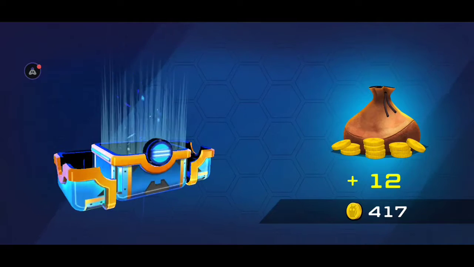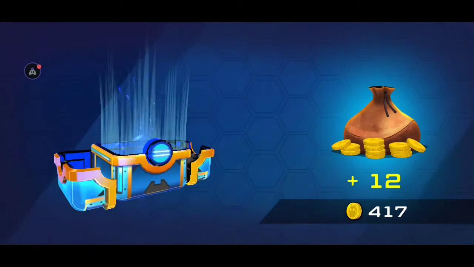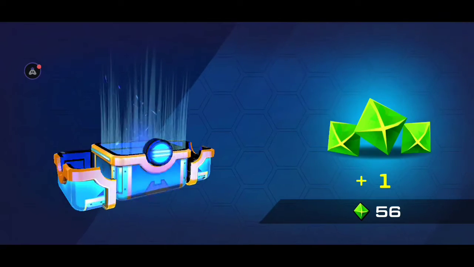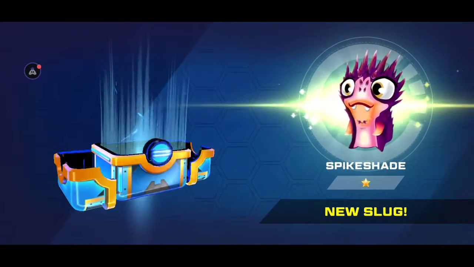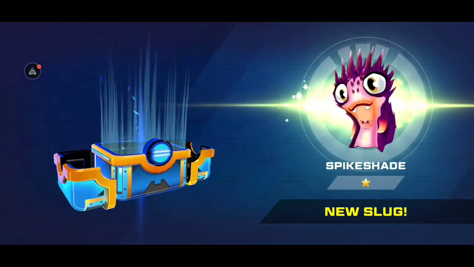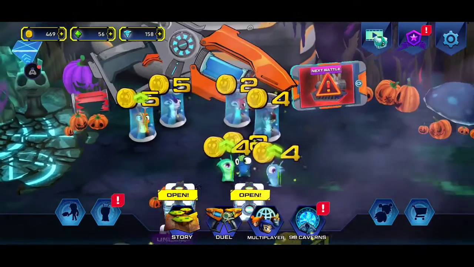Today I will show you how I open 4 chests, 1 crystal, 1 2 premium, and this, I don't know what is this name. This gave me 1 gem, yellowfish, negashade, and a completely new slug, spike shade. Oh god, spike shade. Okay, spike shade, new slug, completely new slug.